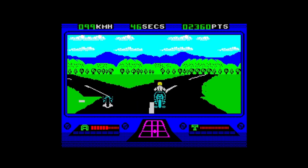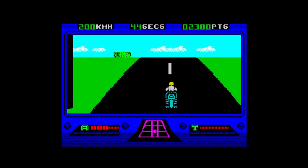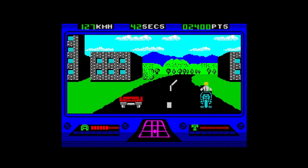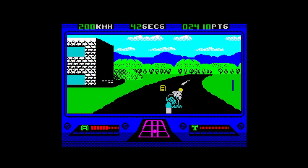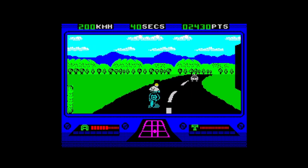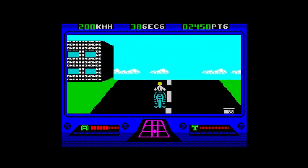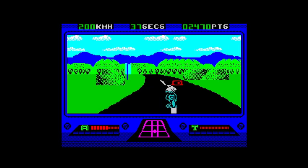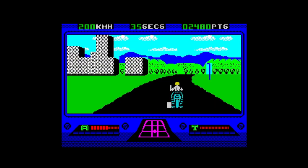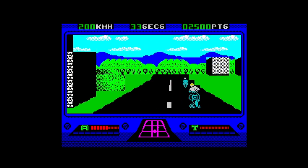Take this road, don't you bash me off. Oh, you bashed me off. So I can get to my destination, but it'll take me slightly longer on this longer route. Oh, I keep missing them all. You just need that turbo to put a bit of distance between you and the police. I keep missing them.